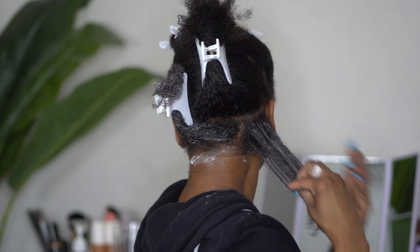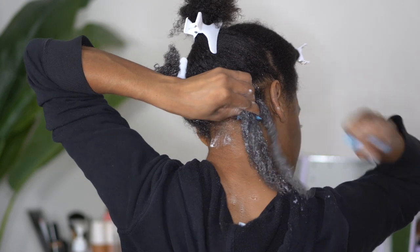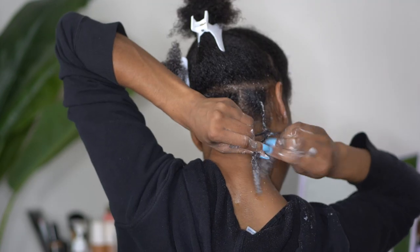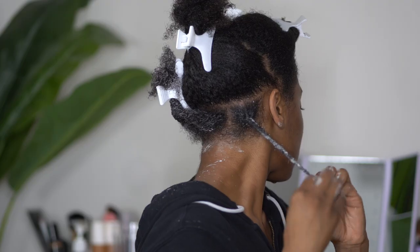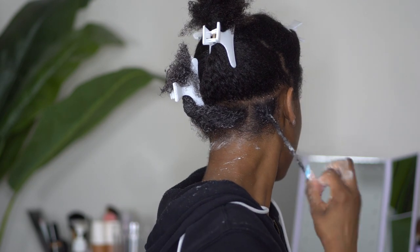I am going for smaller sections so I will only do about three braids in the back section here, but I am going to make sure that I braid tightly at the root because this is how you prevent that puffiness and less definition at the root. Make sure you braid tightly, and once I get all the way down to the ends I am going to finish off with a twist because this helps taper it down as well as coiling those ends.